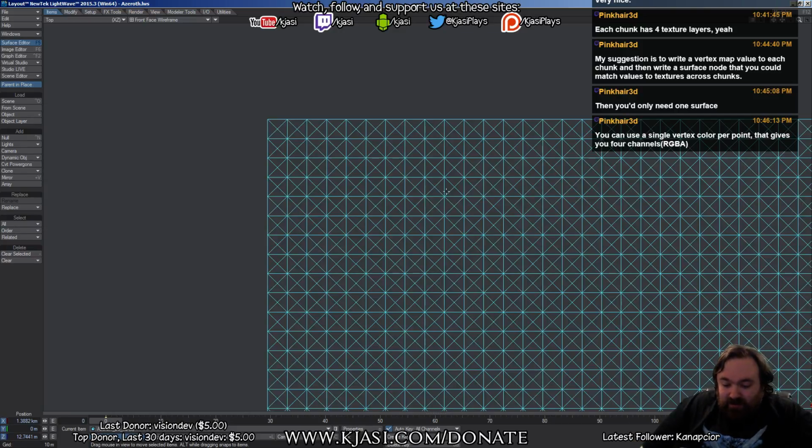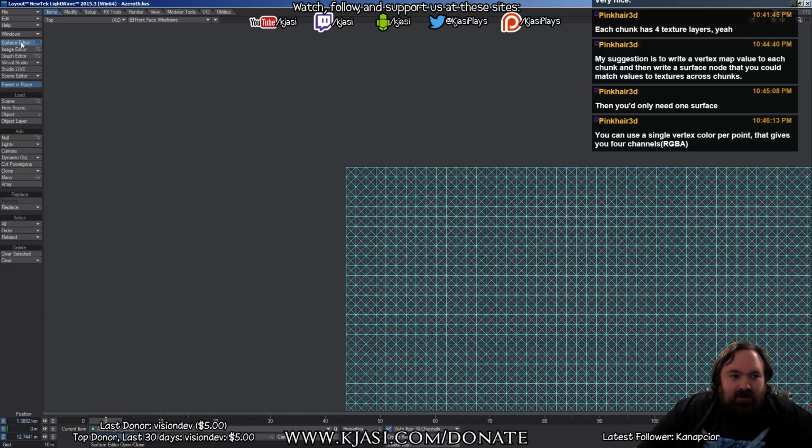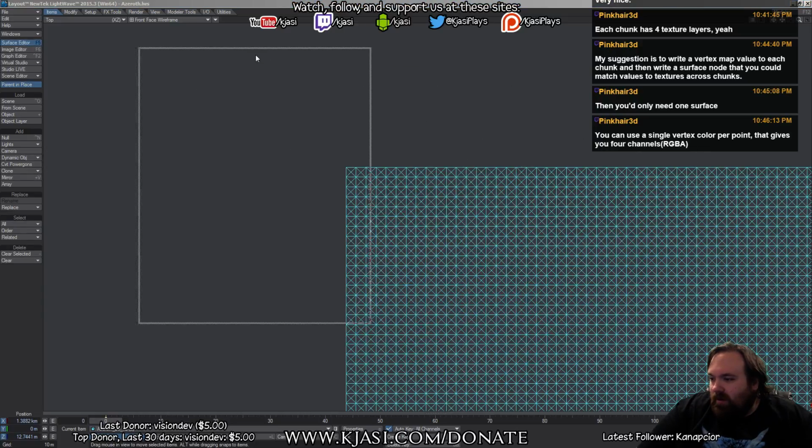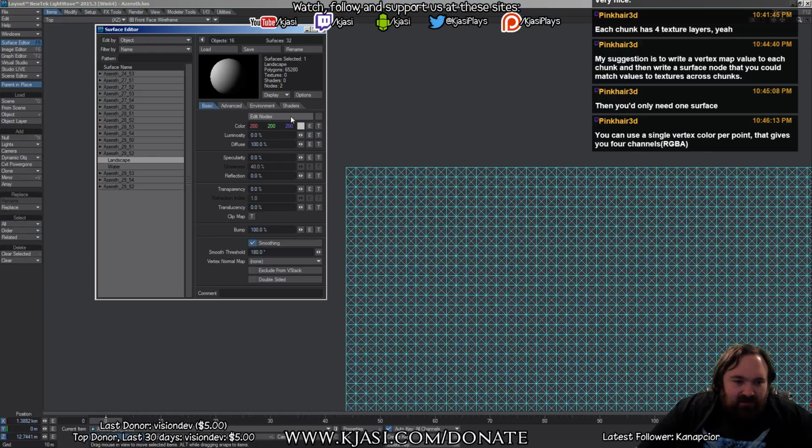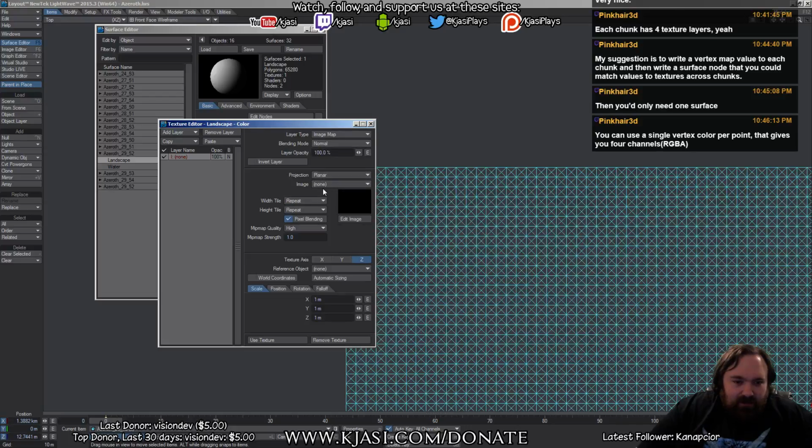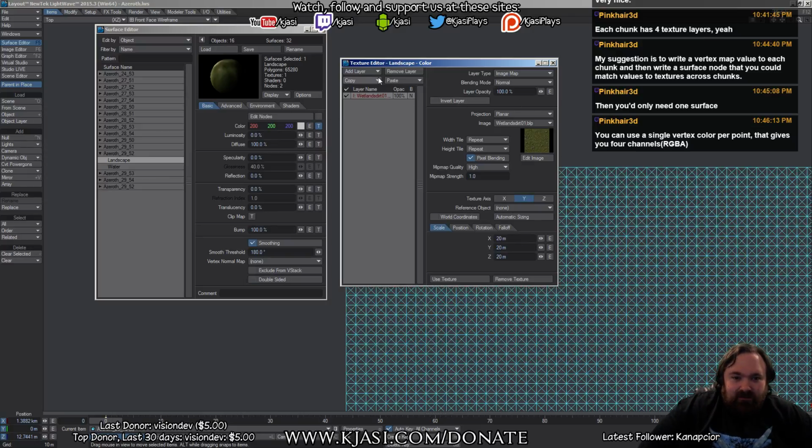Well, we can then come in here into the surface editor and say, okay, let's apply the Westfall dirt sand, and it goes X, and that's 20 meters square. And this is, by the way, the old method of doing it.